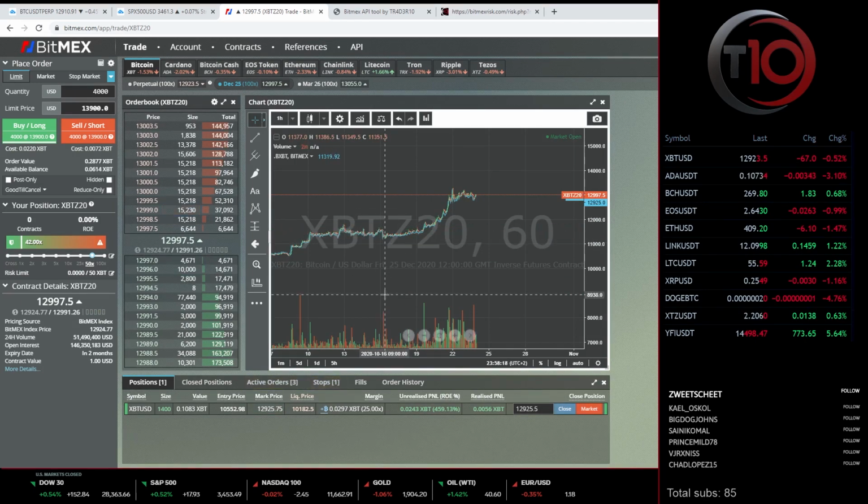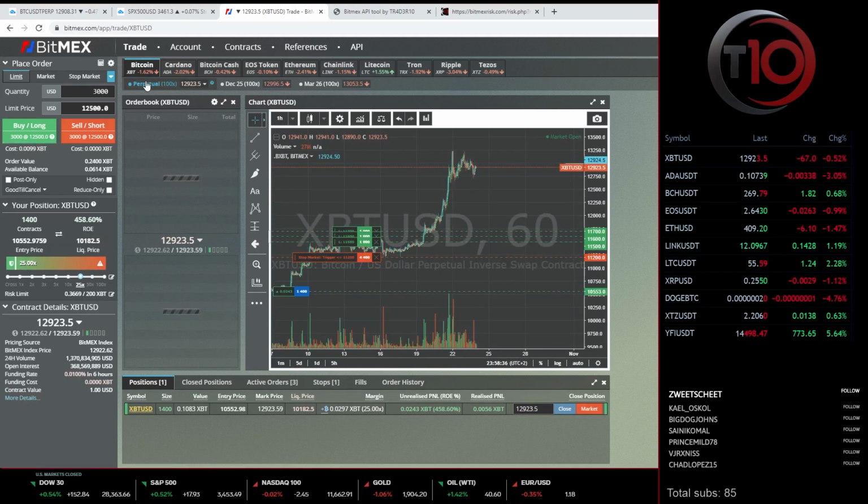So the tool will send the orders to the Bitmex, and when it's possible, it will just send it and forget it. So the tool does not need to monitor this trade at all. That's only for the conditional stuff.